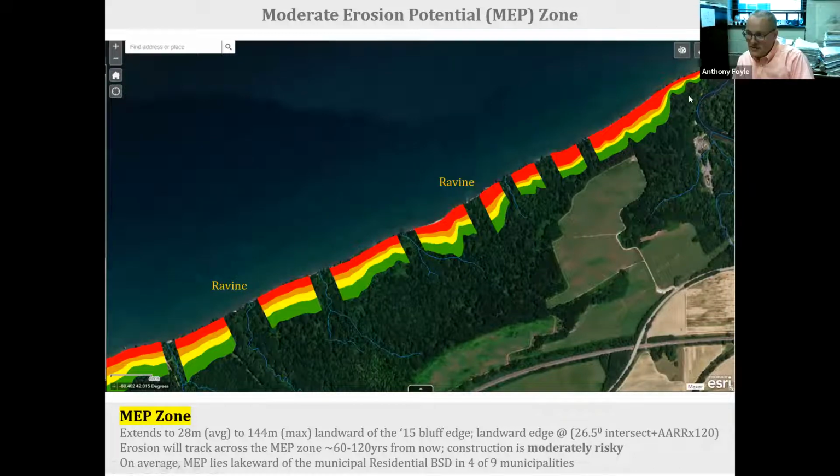So sometimes you'll jump from a very small total hazard zone over here on the top right hand picture, where the bluffs just happen to be getting low, to other places where there's a much larger width to those hazard zones. So we're looking at essentially mostly on this picture a bluff height factor driving this, but also the watershed slope. What we're seeing here probably is the slopes over on this part of the watershed are probably relatively low to begin with, so there's not going to be a lot of the geometric setback.